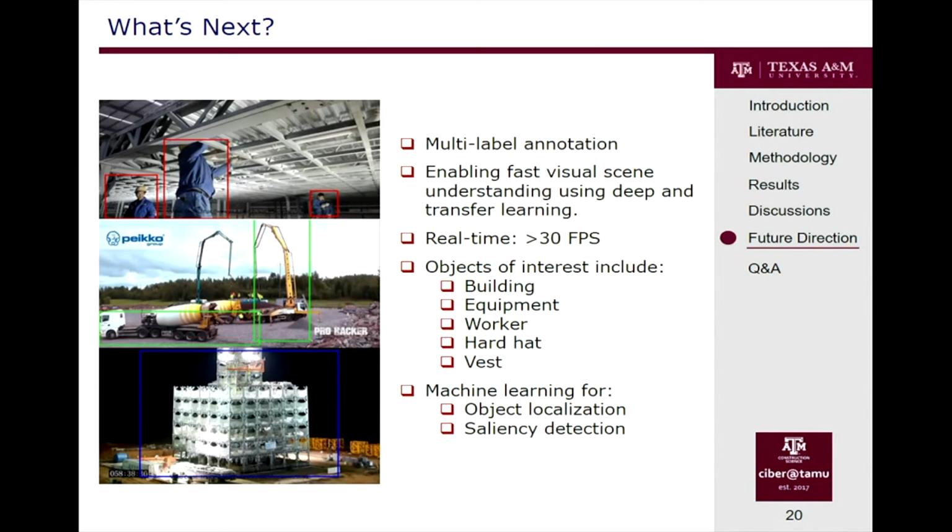Some of the future directions that we would like to take our research to is object localization. In other words, when you look at the photo, you want to know where the objects are located, so that if you have a worker in the close vicinity of an equipment, and that distance is not large enough, you can send a safety alert to the worker. Also, we want to do a saliency detection algorithm. In other words, if you have a foreground, which is a worker, and a big building in the background, and your goal was to detect that worker, your algorithm should be able to do that automatically. So that's the saliency detection.